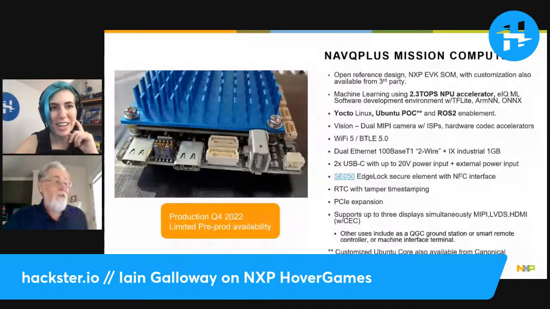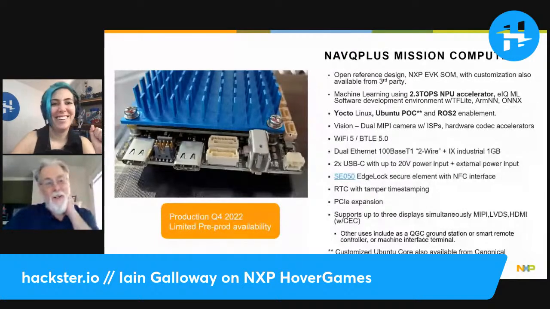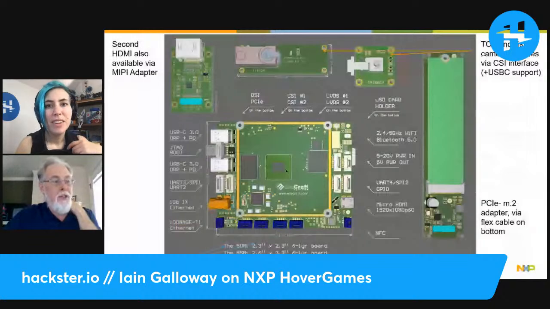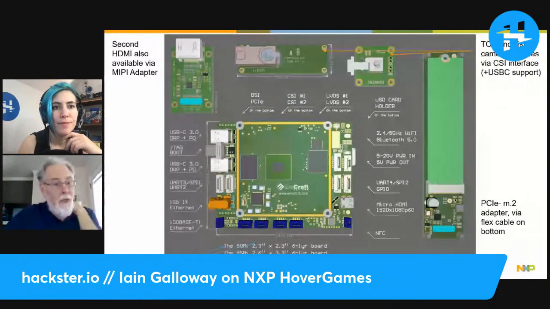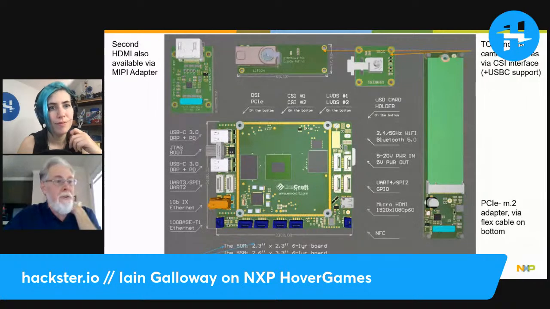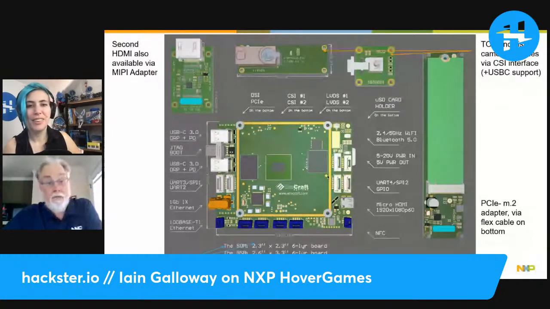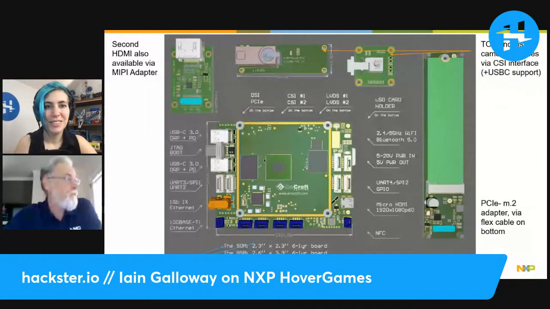We're getting into a lot of detail about these parts, but it's kind of fun. In the future, we have some other things. Like we said, there is PCIe expansion capability on this board. It doesn't come with it for HoverGames, but it is something that can be added later. Time of flight vision cameras we're working on. With the PCIe adapter, you could add a hard drive if you had a lot of data storage, or you could add another neural net accelerator from different companies, like Google Coral, stuff like that.